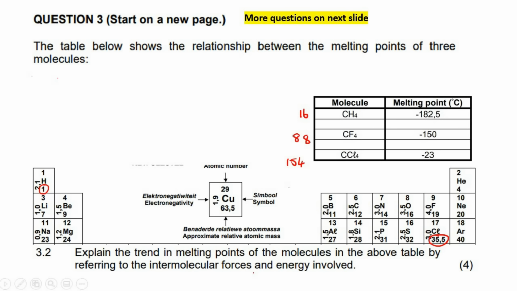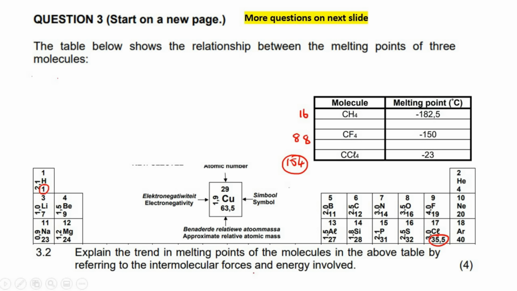Okay, so we can see that the heaviest one, remember, heavy, more electrons, more chances for those temporary dipoles to take place. You can see it's got the largest boiling point. Now, some of you are like, yo, but bro, this one's 182, this one's 23. Guys, there's negatives. So that's negative 182. So that's much colder than this one, okay? So this one has a much larger melting point, sorry.